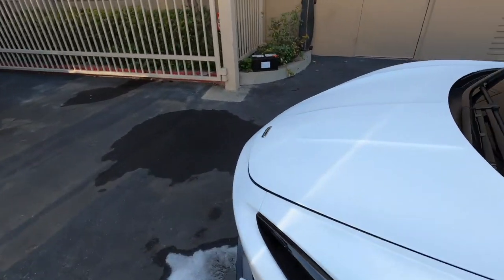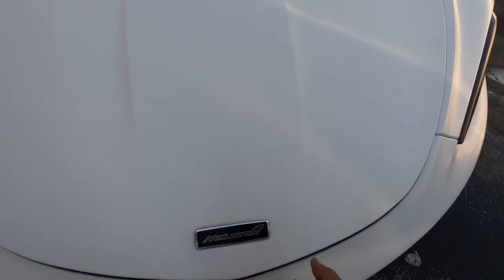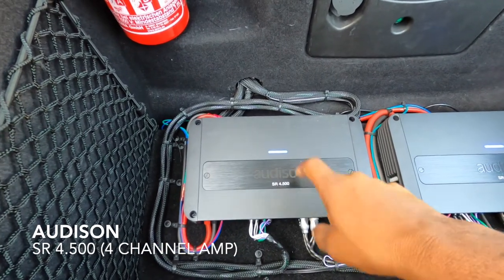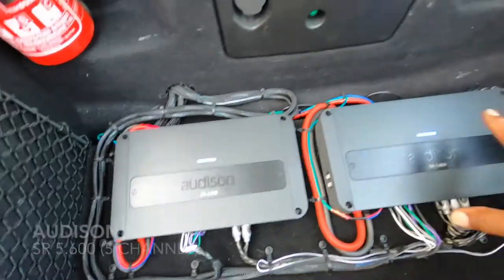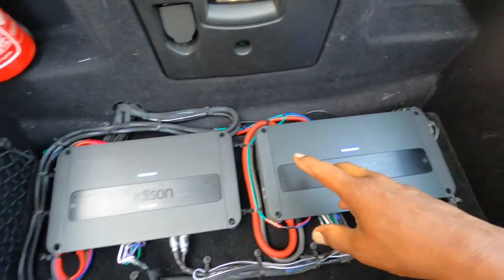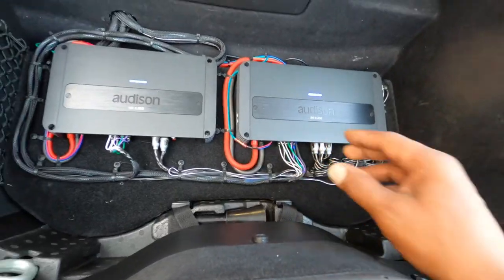Now opening up the front here. So what we did up here — you can see the McLaren logo. We did a SR45 for the mid-bass, and we did it with the rear as well, kind of toned it down with some level control. We did the SR5.600 for the sub, the front tweeters, the rear tweeters, the front mids, and the sub. Under this panel here is going to be your high-low converters, and we did a Bitvogt under here as well. So everything's right underneath this panel.